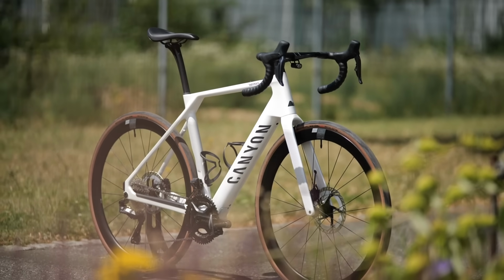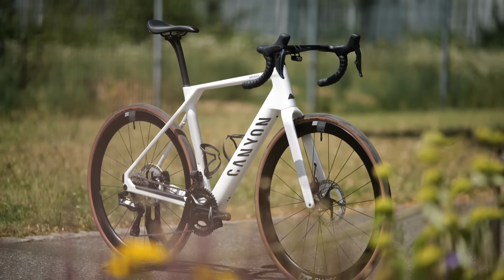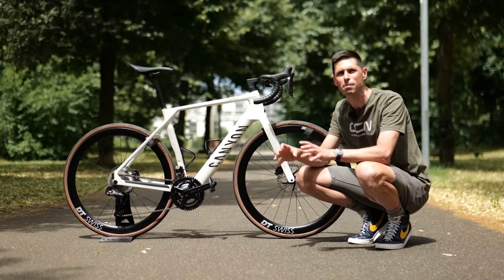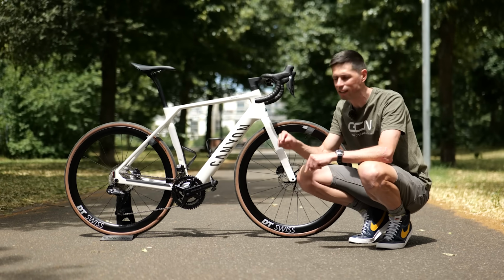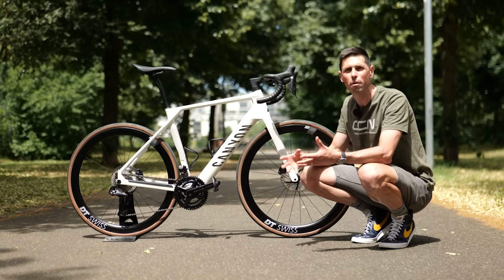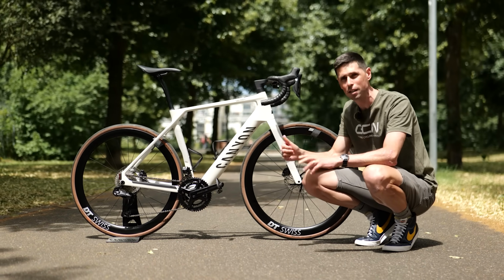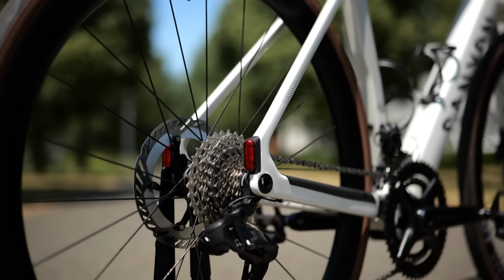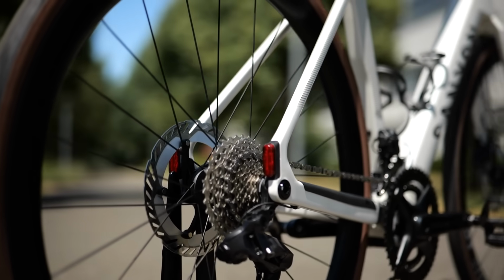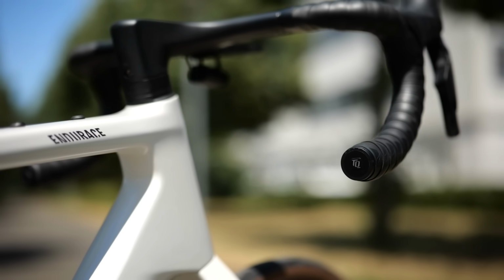Okay, so this is the brand new Canyon Endurace ONFly, the lightest e-road bike in the world. It comes in at under 10 kilograms in its lightest guise. In fact, it weighs just 9.86 kilograms. Now, you've got 4 different models to choose from here. The range-topping one is understandably the lightest, but the models which are equipped with Shimano Endurace and Ultegra mean that you're able to control the e-bike motor, which is hidden deep inside the frame, from your hidden buttons up on your lever top.